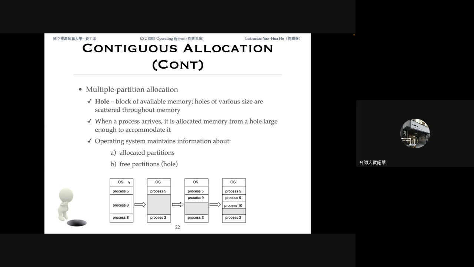In this example, I have processes A and 2 initially executing inside part of the main memory. When process A finishes, it leaves a free memory space, or hole, in the memory address space. Then when process 9 comes in, we put process 9 into one of the free spaces, and then when process 10 comes in, we put another process into the free space, so that the free space now becomes smaller. That's what we call a hole.